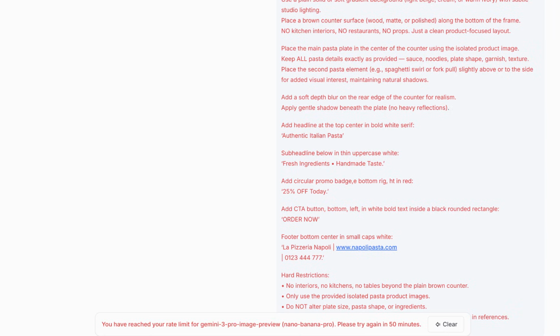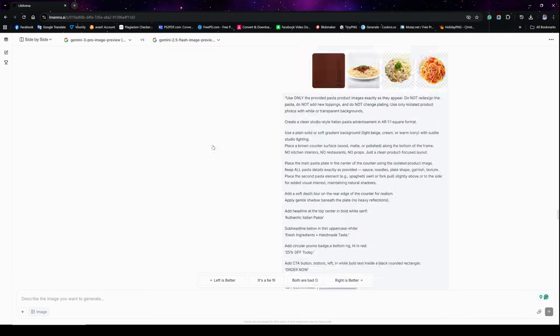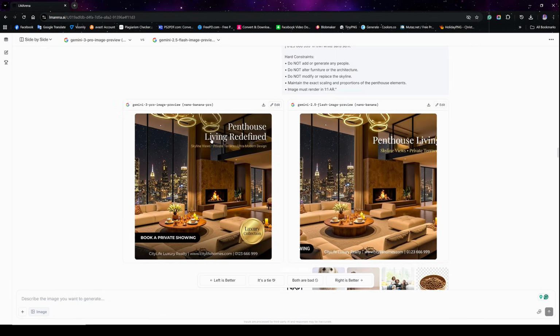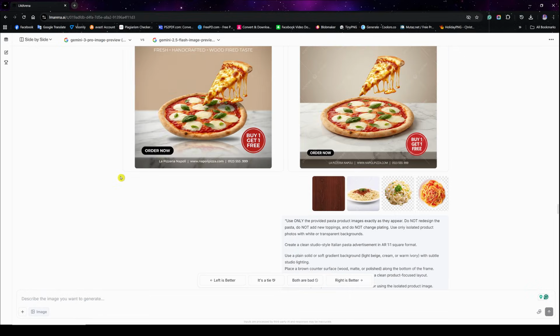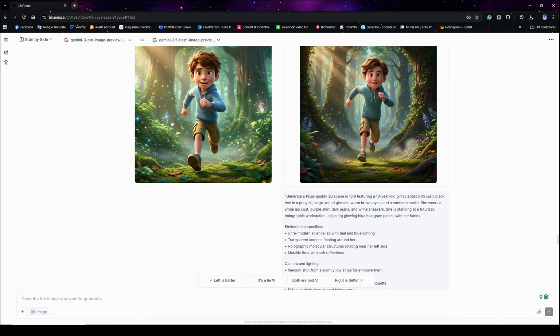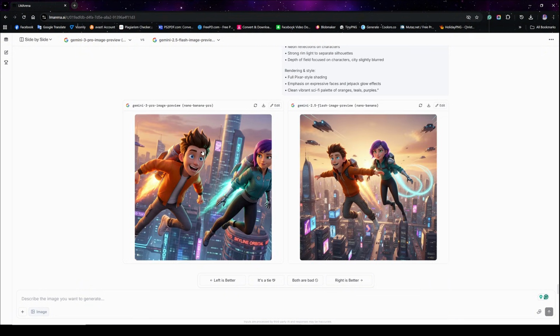So as you can see here, the prompt on the screenshot shows that the last thing I was working on right before I recorded this tutorial is the pasta ad. So here, this is 1, previous to that 2, 3, 4, and then 5. This is when I got locked up again. Now, I did produce 5 other images here: 1, 2, 3, 4, and 5. And this is my limit.